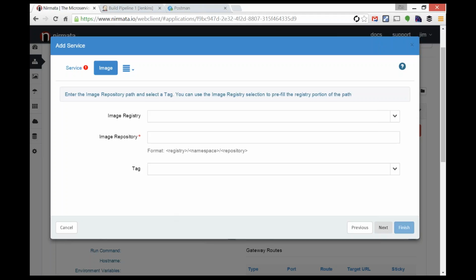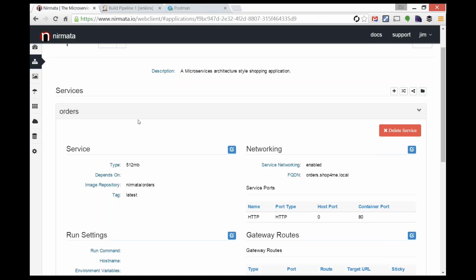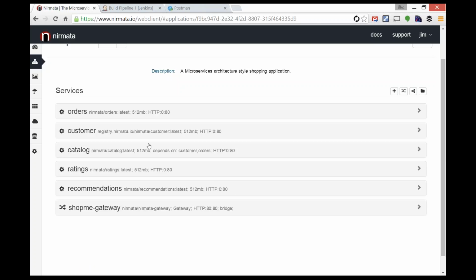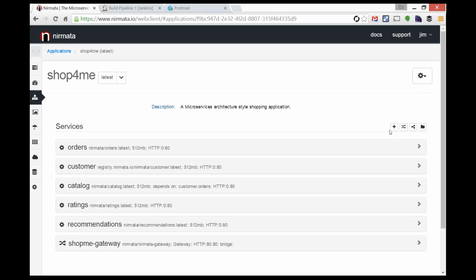And like Thiru was mentioning, Nirmata allows dependency injection across services, so you can define environment variables and externalize your configuration. Now your entire blueprint is ready to deploy with a single click, just like we did from the API.